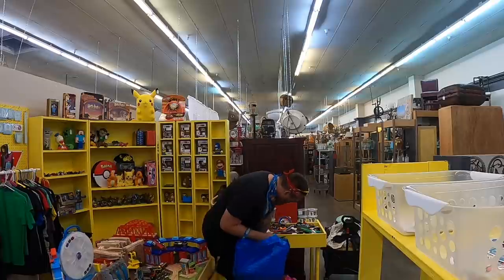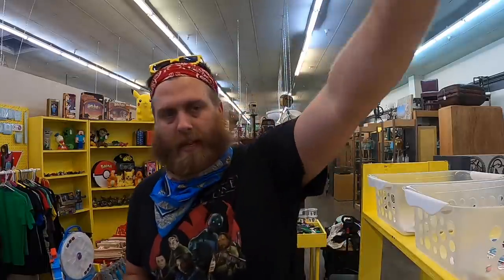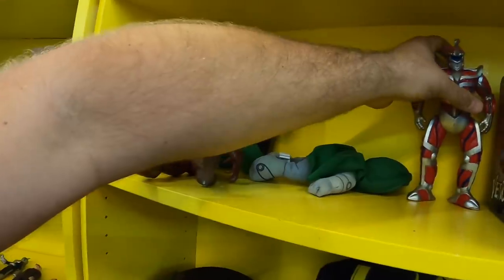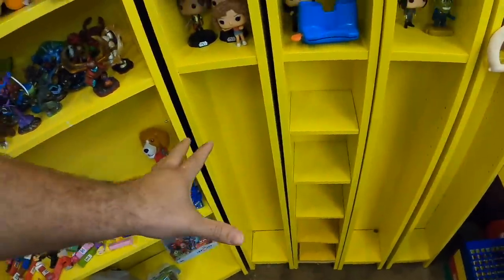Also, strangely, someone has left their dishwashing basket in my booth. That is not mine. We are not selling that kind of thing. I've sold a bunch of figures. I had a ton of superhero figures up here, they're all gone. That probably makes sense. Superhero kids came for Spider-Man, bought that. I had a giant stormtrooper down there last time I was here. It's gone too, so I can't wait to see tonight's sales report.